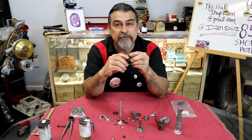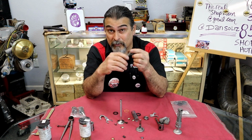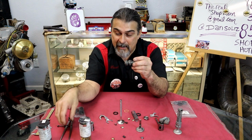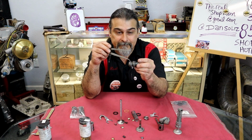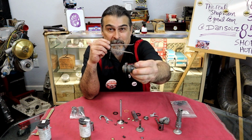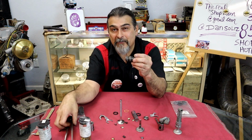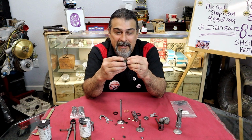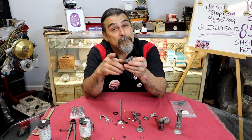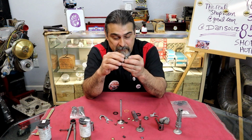Some of them are real close. Some you'll find one that's just real loose. I'm not picking on Bill either. So I knurl the guides. See the valve guide right there? If I need to do a video on how to knurl the valve guides, and you're thinking, I've heard of knurled guides before, I don't want to say wrong, you have heard of knurled guides before.